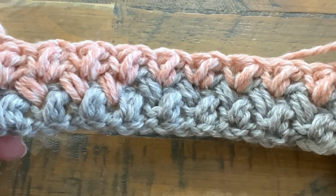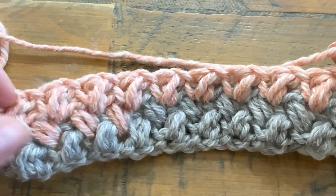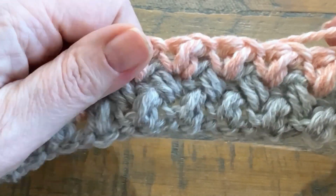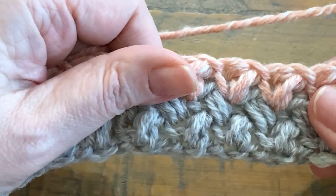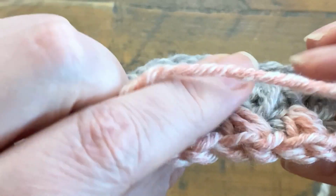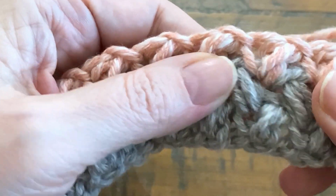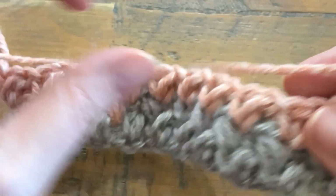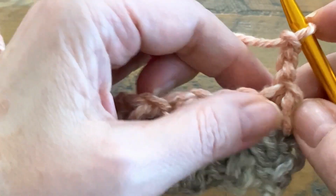And you can already see the pattern starting to build here. Really pretty stitch, absolutely lovely. It's nice and thick as well. It's really good for warm garments, because it has some substance to the stitch, so quite a good thickness. Lovely, makes a lovely thick material.